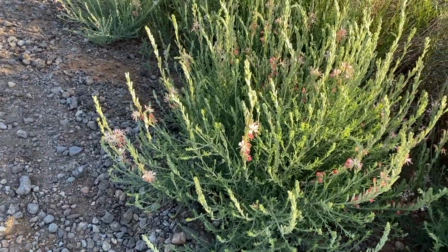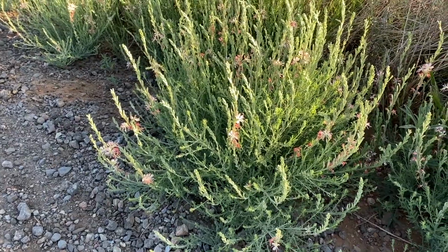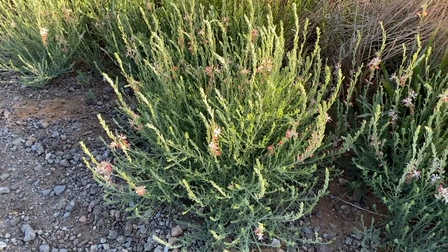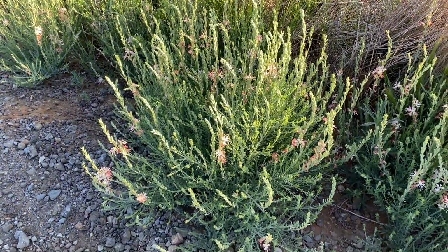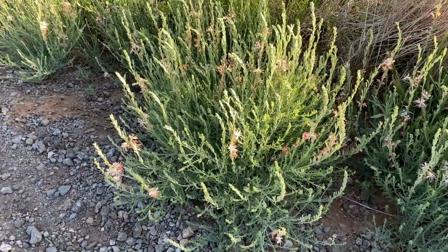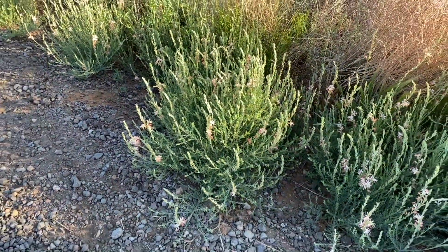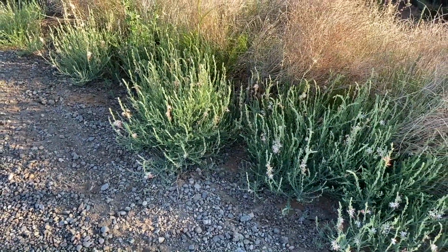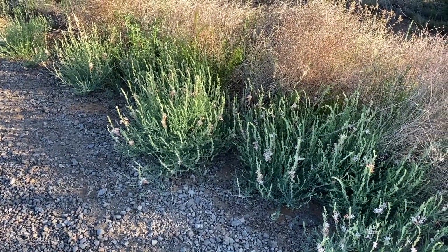That's what I call roadside treasures around here. You have to look while you walk, and walk while you drive, or you're out on your bikes to see what's blooming on the roadsides. And this is true anywhere in the world. Don't forget to look and see what's growing along the side of the road, because sometimes they get more moisture, or it's a little different environment there than you would expect in the surrounding area.